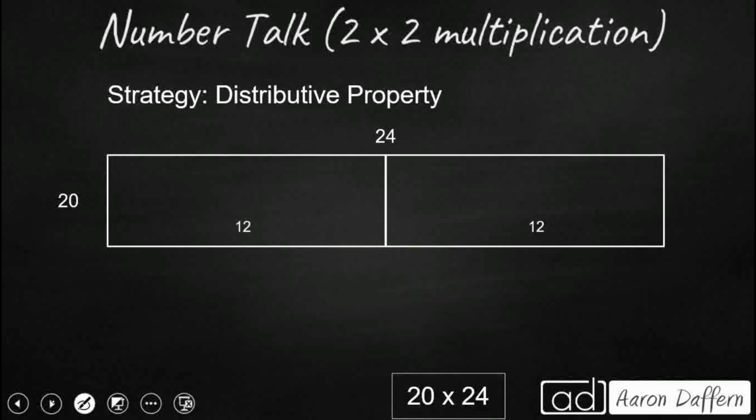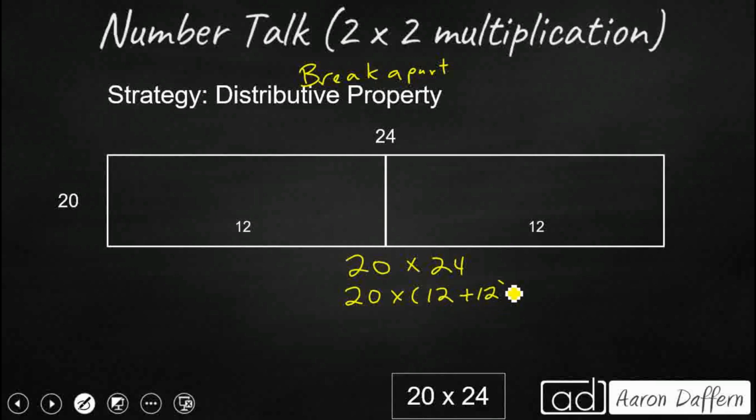We could also use the distributive property here, and we'll be using multiplying by multiples of 10, 100, 1,000 quite a bit, because we'll be multiplying quite a bit by 20. Let's take our 20 times 24. You might have used the distributive property. This lets you break apart one of our factors so we can get some partial products. We're going to break apart our 24 into 12 plus 12. So we take our 20 and distribute it, multiplying it by both of those add-ins to get our partial products.